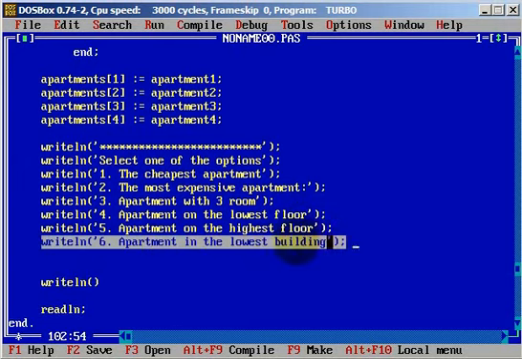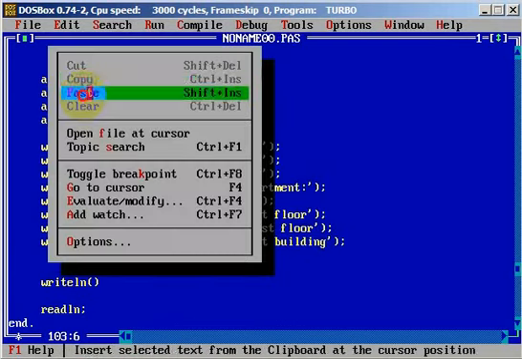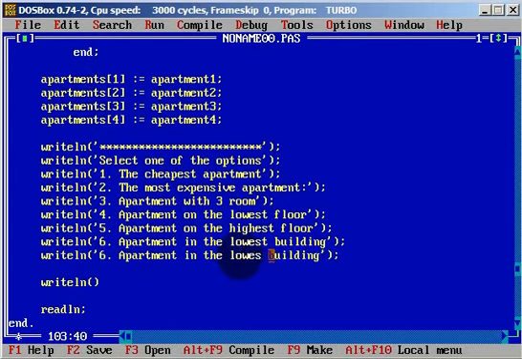And let's copy this. And we will have apartment in the highest building, and it will be option number 7.